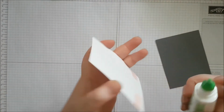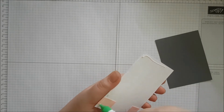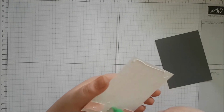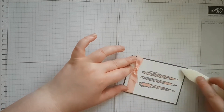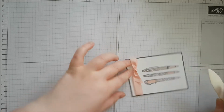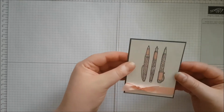Okay, so then we glue this panel just with Tombow onto our grey panel. Leaving a nice even border. Like so. And that's our image piece done. Let's put that to one side for now.